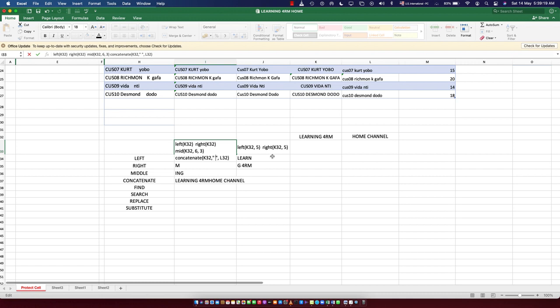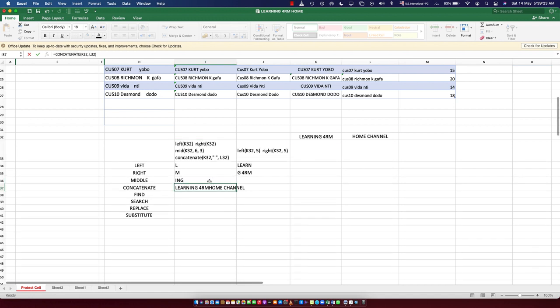Okay, so we add 3 tests here. So let's try that and see again. So instead of this, I bring this, then we just bring space here. Now hit on the enter key. You can see now it is done. Okay, so you have the concatenate as well over there. So that is it to use the left, right, middle, and the concatenate as well.